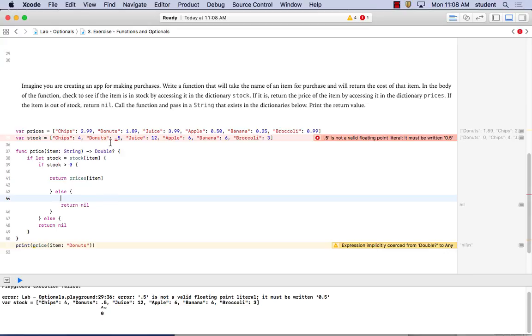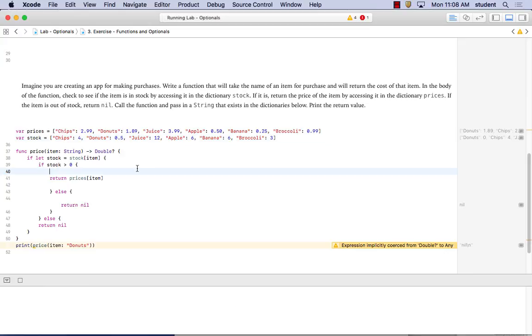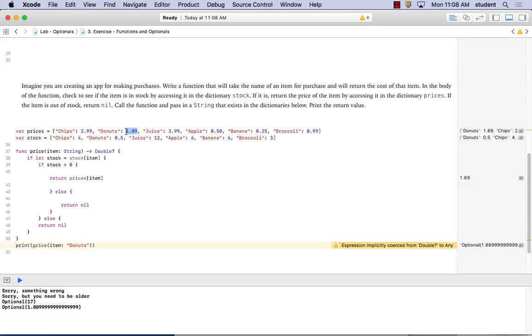Ooh, got an error there. Can't be 0.5. It would have to be what? How about 0.5? There we go. And then I get this. What do you think? Does it make sense if we read it that way?